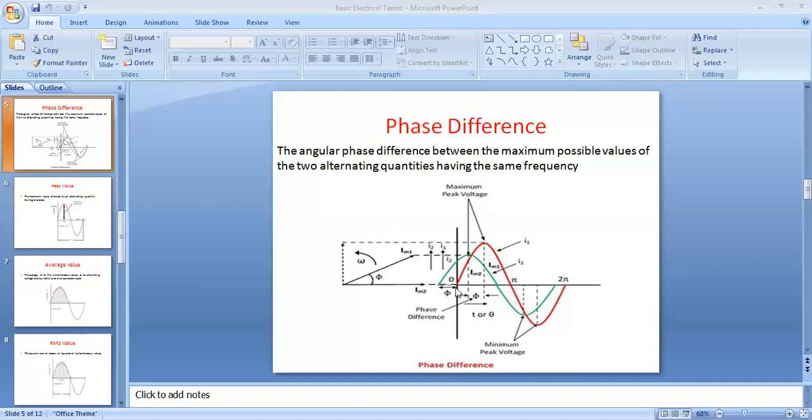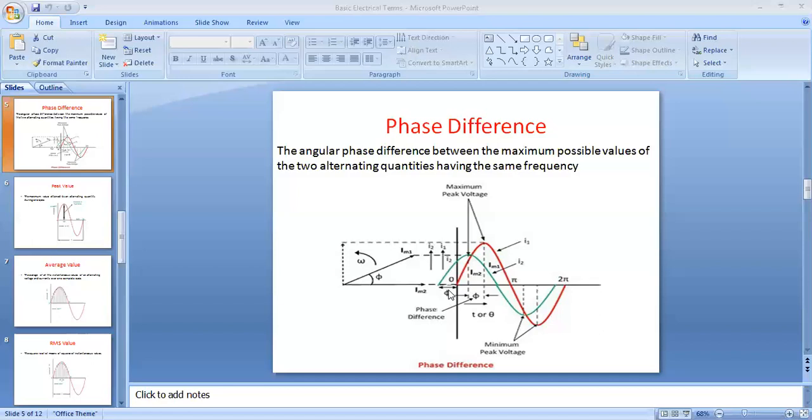Here we can see the red waveform for current IM1 is starting at 0 or origin, but the green waveform, that is for IM2, is starting before that 0 or origin. That means we can say the 0 point of both waveforms is at different instant. So there is a phase difference, and that angle of phase difference is given by phi. That is an angle between two 0 points. Therefore, they are said to have the phase difference of angle phi.